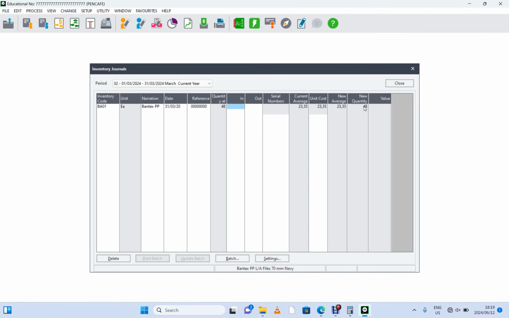Hence, when you do the opening balances of inventory, we record on the in column because our stock increased. So now I'm going to type 8 here because now we are over by 8 units. Then I press enter. Now we have our new quantity of 40 units, which is exactly what is required.